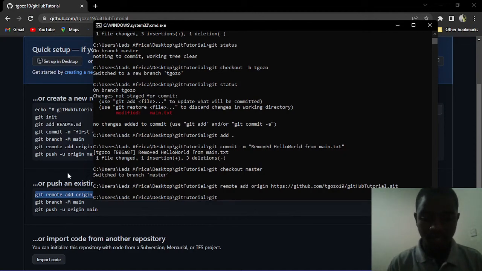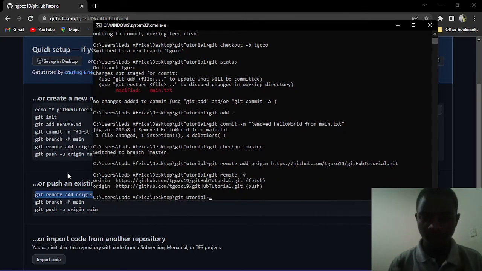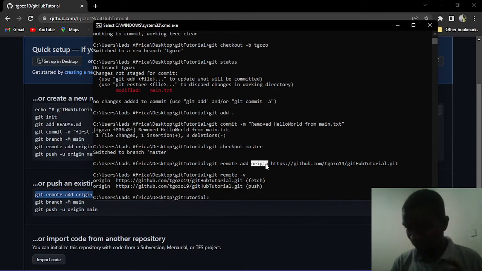If we do git remote, yeah, like that, then you can see that we have this origin. You can put another name that you need here, because it is the name of the reference to the repository.